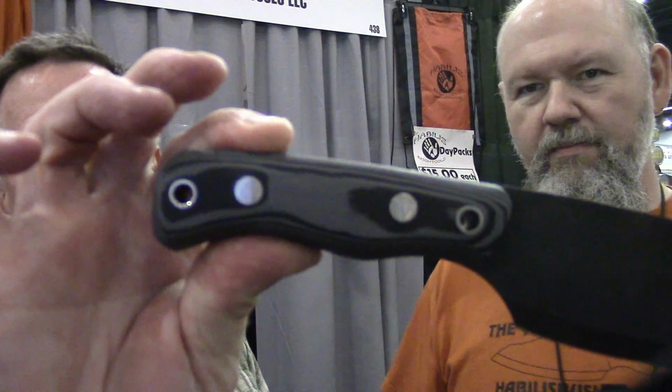There you go. He has other colors besides the orange, but I like the orange because it makes it really easy to find if you drop it in the leaves or the pine straw, as I am prone to do. What other handle colors do you have? We do the charcoal, which is the black and gray, as our other color option. You can get almost like Henry Ford. Yep. We used to do 3 colors, and honestly, the 2 outsold everything. You did brown, right? Yes. Unfortunately, it was popular for a short time, and then it weaned off. So we decided to concentrate on offering more varieties of blades than varieties of colors. That makes sense. Generally people either want something that's easy to see or hard to see. The in-between doesn't really make sense.